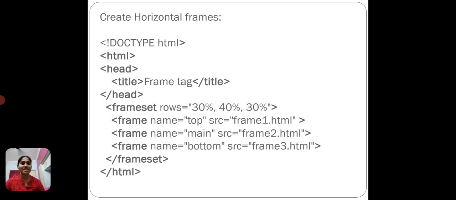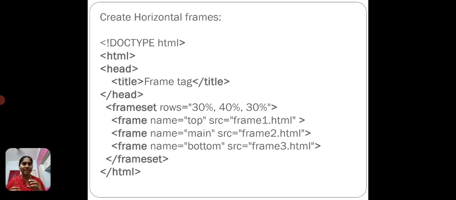We have given HTML head and title, a certain title and head. We use the frameset: frameset rows equal to 30%, 40%, 30%, frame name equal to top. So we are dividing into 3 frames: the first one top, the second one main frame, and the third one bottom frame. We are giving different frames for this.